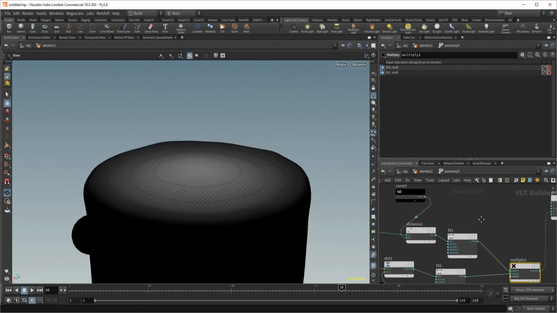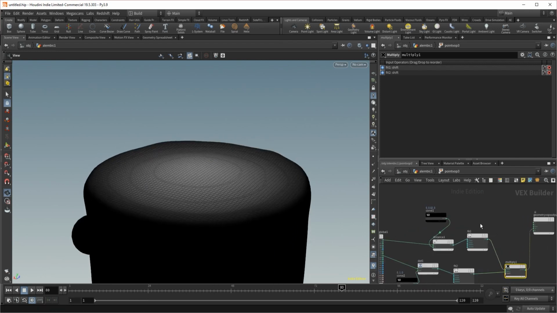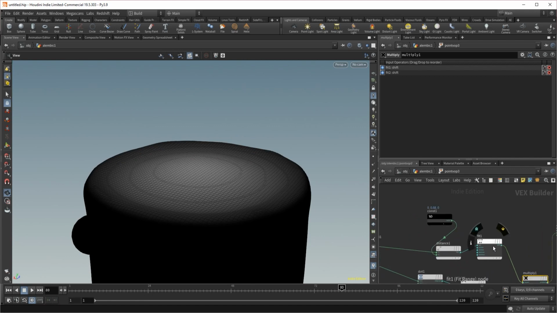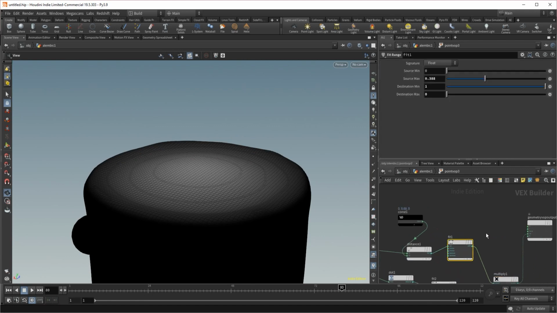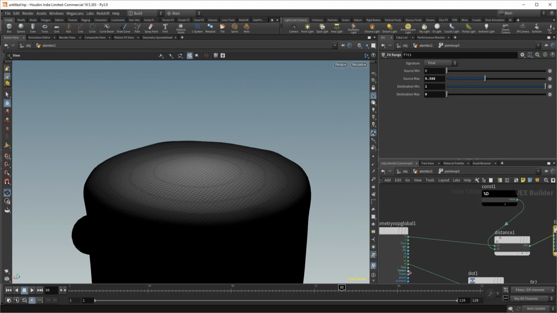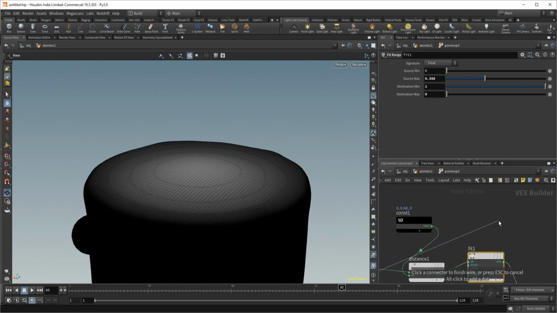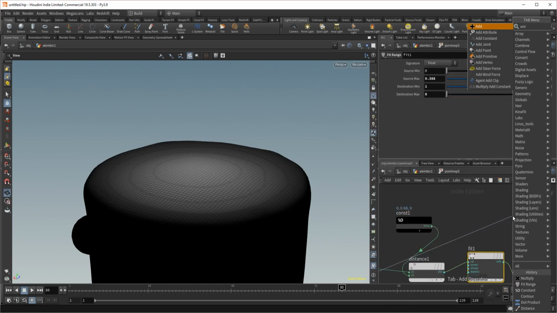So what we can do then is we can do the distance thing here. Let me see, if we take the distance thing and we take the time, preferably. So it's going to take time here and do a little add.